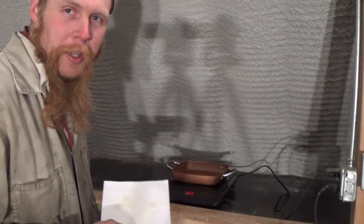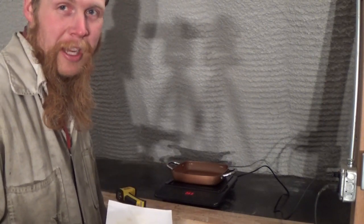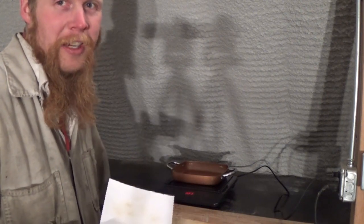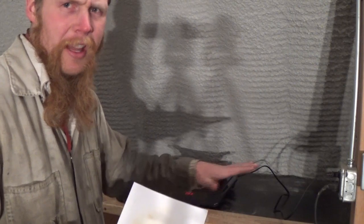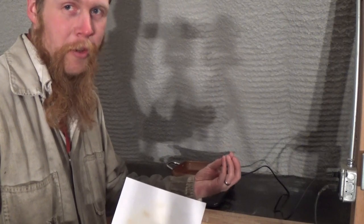Well, we learned a couple of things here. For starters, whatever kind of temperature control we have on this digital hot plate, it's not real precise. Based on the technical specifications on the box, when they claimed that it was accurate within 10 degrees, without reference to what you were cooking or what kind of cookware you were using, I was thinking maybe there was an infrared thermometer built into the heating plate. It has kind of a glass top, so I thought maybe they had found a way to read through that, and they were actually going to monitor the temperature of the bottom of the pot and regulate the temperature in a closed loop control system.